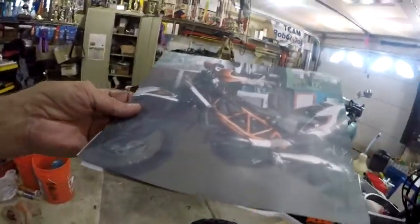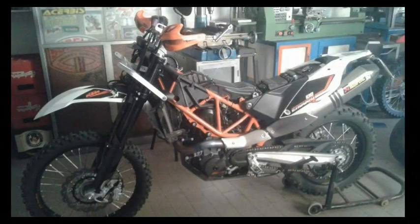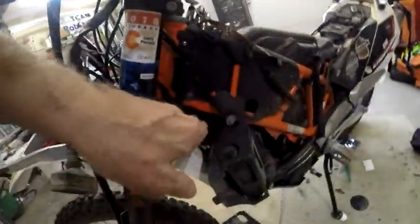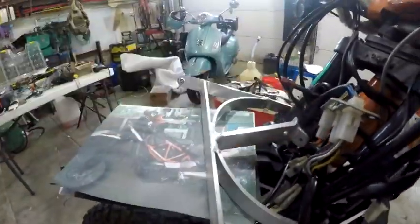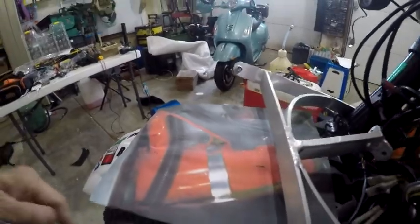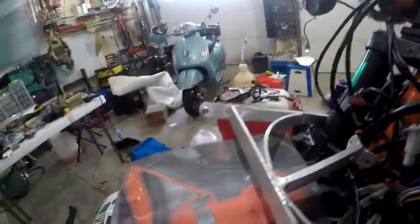Okay, gang, Alberto sent me this photo. It shows that this bracket, this part here, is going down to the radiator on both sides. So, and this part here is a little bit up. And then the headstock has this little strap going around it just like that. So let's go see if I can't make that look the same way.